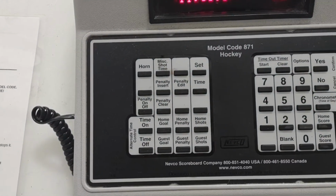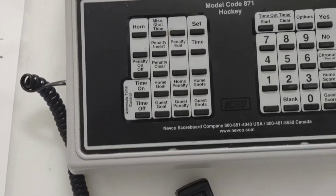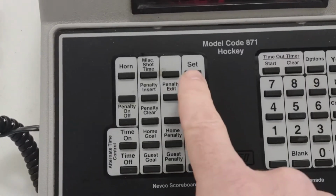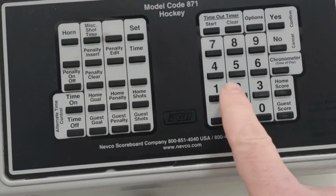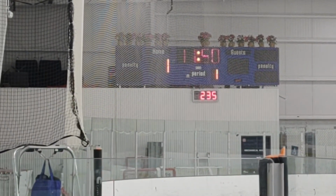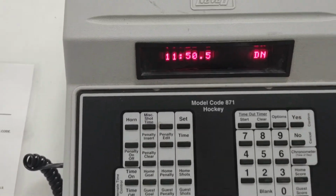For a goal, all goals are tabulated into the machine specific to the home score or the guest score. If you want to add a home score, you press set, home score, and the score to be entered. You can see right when this is done, it enters the score up on the scoreboard. If this is correct, you can press yes.